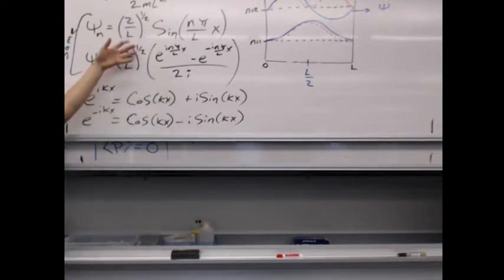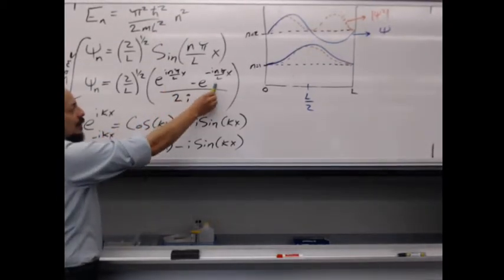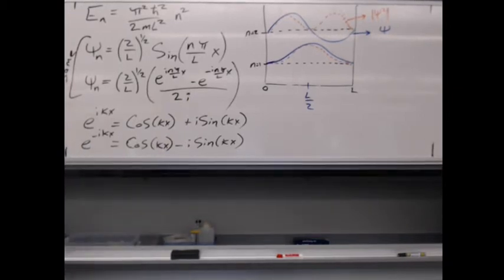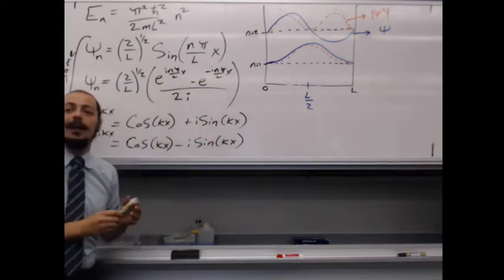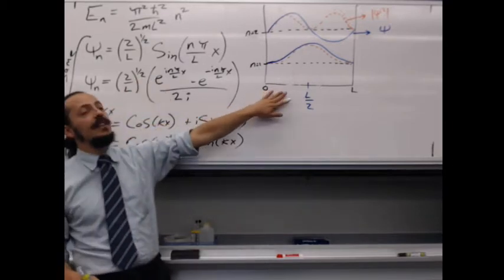Now, there's benefits and detriments to how we write these down, what we're trying to represent, what we're trying to show. But one of the things we can notice is that now this is two functions that are eigenfunctions of momentum. Essentially, I've got some momentum in the forward direction and some momentum in the reverse direction. If you remember back to the completely free particle, we had a positive momentum and a negative momentum possible. We see the same thing with the particle in a box, which is not surprising because this is essentially just a restricted free particle.